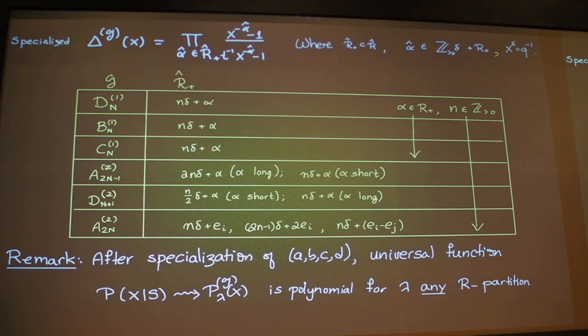And the remark here is saying the following. If you find the universal Koornwinder function, and you specialize it at lambda an integer partition, you get a polynomial. But after you do this specialization of the parameter, then some of the dominant highest weights are parameterized by, say, half-integer partitions, or the last part of the partition is negative. Then those too specialize to polynomials. So I get more Koornwinder polynomials for these systems. So I get the symmetric polynomials for any R partition.